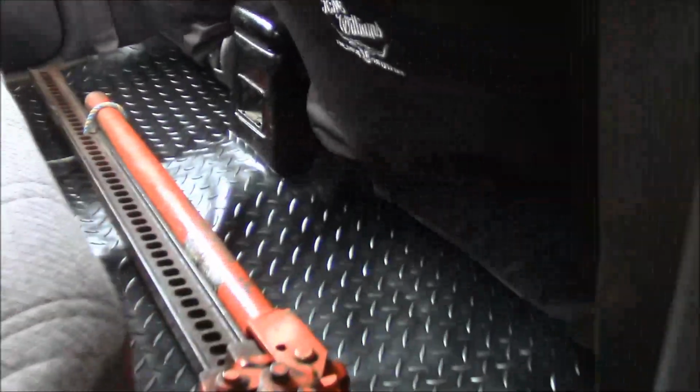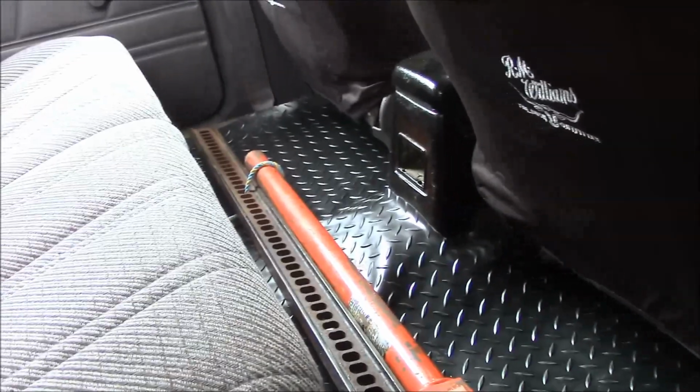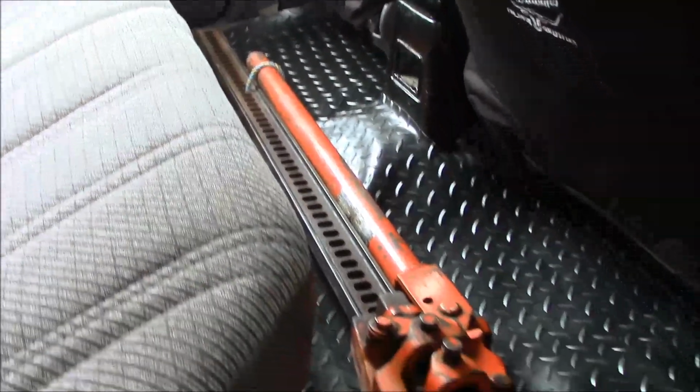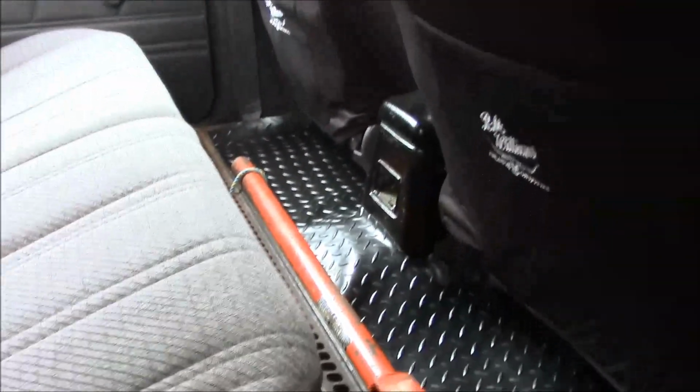Okay, so in the back I keep a high lift jack. If I was going camping and I needed the room in there, I'd probably throw the high lift jack on the roof, but for now it sits in there perfectly, and if I do have to stop suddenly, I'm not risking a 15 kilo chunk of metal flying off the roof. It's just going to go straight into the back of the seat, so it's a lot safer in there.